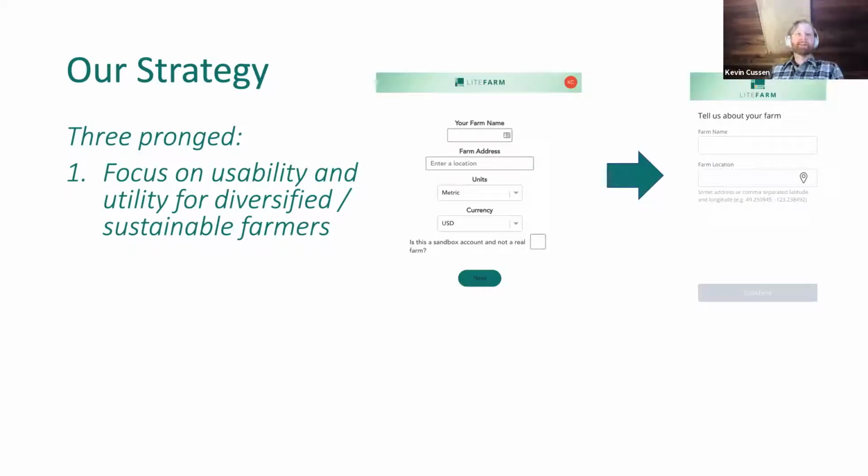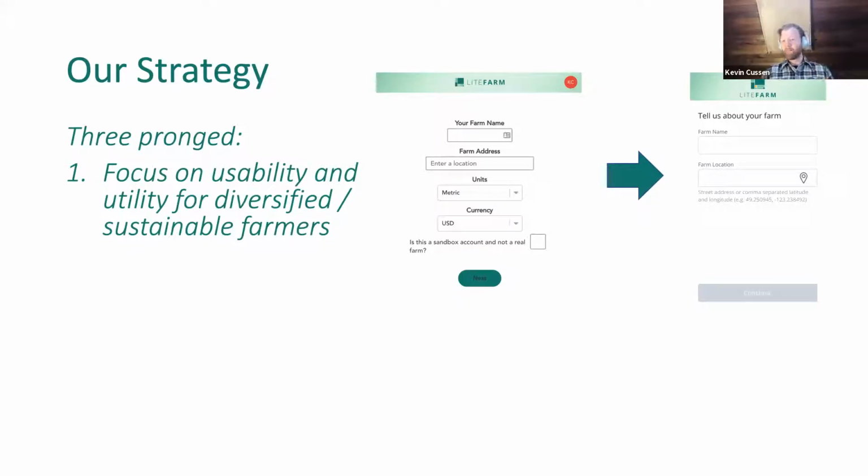One example of what that looks like is the screen when I joined the team a little over a year and a half ago. We asked 4 questions. What is your farm name? What's the farm address? What units do you use? What currency? And this is just a trivial example of a change that we made. In the new app, obviously the producer has to enter the name of the farm, but they can then just click a button that'll grab their current location, or they can enter an address, a street address or a latitude and longitude, and then we will assume the units and the currency based on those answers, right? So as much as possible, don't make the user guess or enter additional information. Let the system assume what it is, and as much as it makes sense, present those figures to the user and have them vetted.